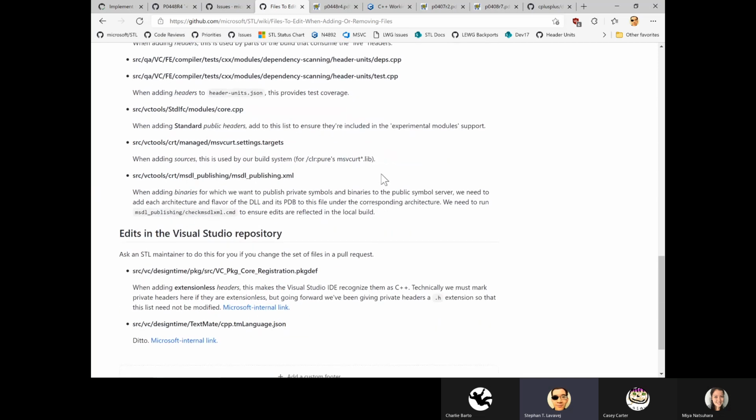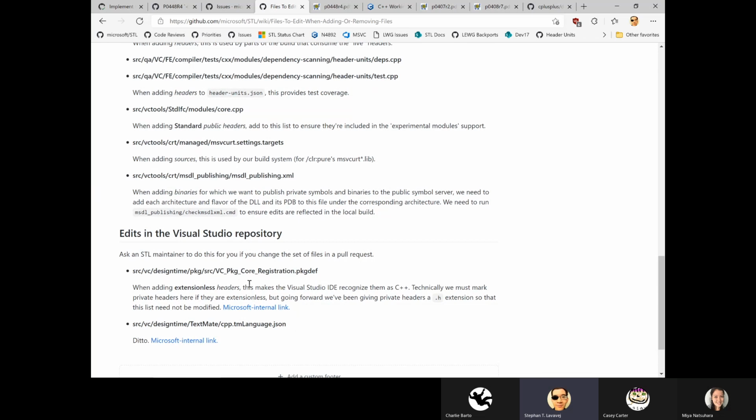And most importantly, for this thing, when we add an extensionless header, the committee was so clever slash cute in the 90s when they were trying to decide, hey, what header should we give to C++ standard library stuff? Should it be .h, .hpp? And somebody had the brilliant compromise of, let's just remove the extension altogether. What could possibly go wrong? And that does give them a very distinctive look. The problem is that our IDE relies on the extension in order to understand, hey, what files are actually C++ or plain text or whatever. So there are currently two files that we need to modify whenever we add extensionless headers to the product.